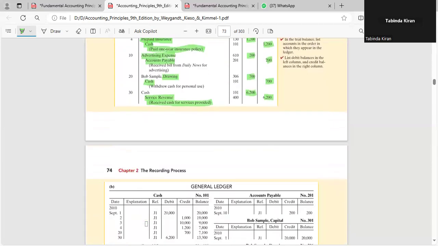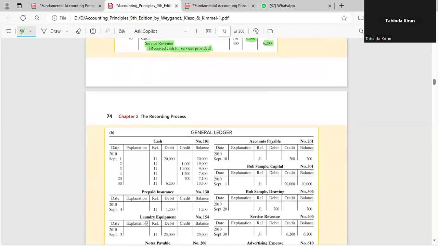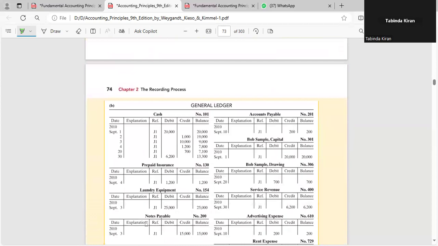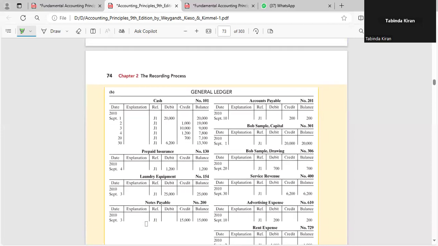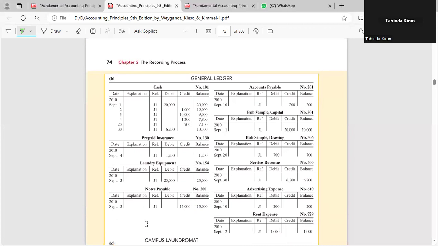Now we will have to make certain ledgers. If you can see, this is in the proper format. Ledgers are prepared in the proper format. We can discuss one ledger over here, but you can also prepare T accounts instead if you want to, because T accounts are comparatively much easier and less time-consuming to prepare.